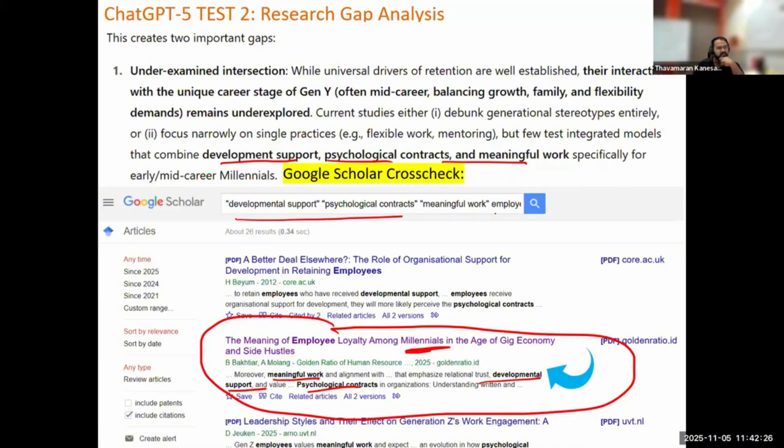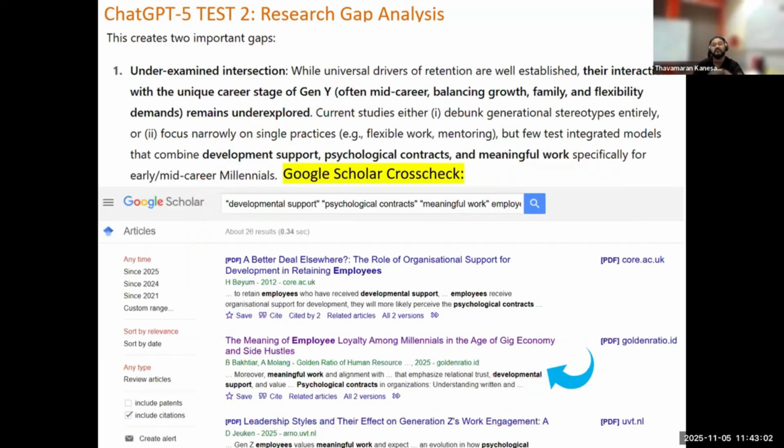These are the keywords I used. The problem is we don't search in Google Scholar anymore, so we think everything is new. But this came out of ChatGPT 5, the most advanced model in the world. There is no other model, Gemini or whatever models you can think of, that is as advanced as OpenAI ChatGPT 5. It is not. That's why when Sam Altman opens his mouth, the stock market moves, because this is the most powerful. But this is the most powerful it can do. So it's very important that you spend time to look at the information and check whether it is true or not.